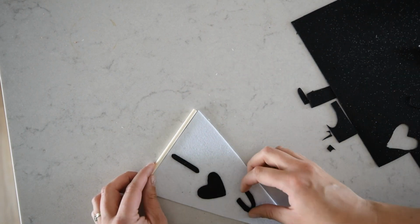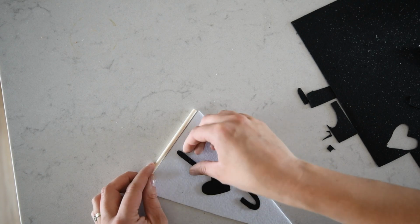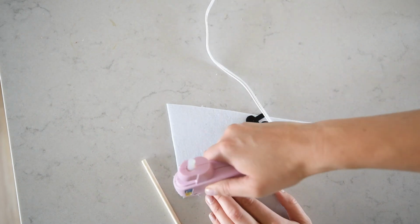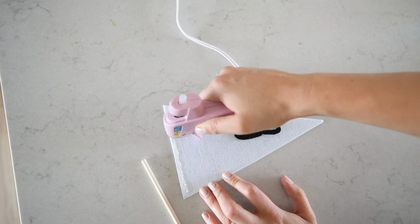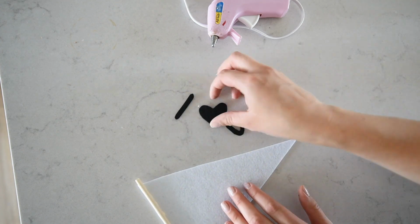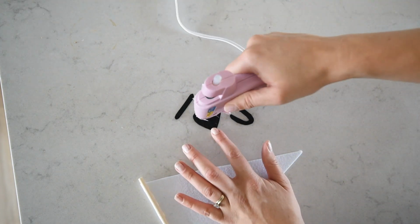I rounded the edges on my pennant and on all of my letters. I really like the playful look that this gives, and I was planning this for my boy's bedroom. So I feel like for a child's room, that playful bit is pretty fun. I also decided to make the U a little bit less symmetrical.